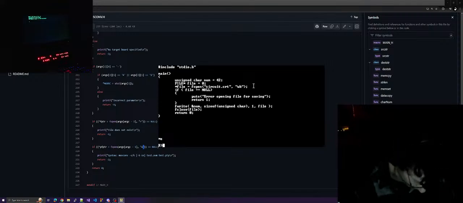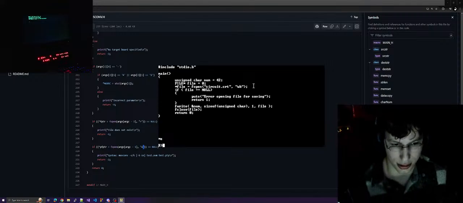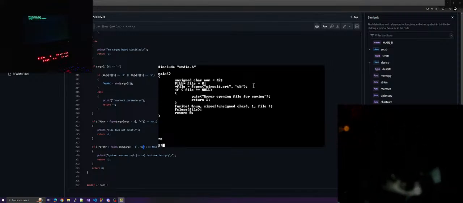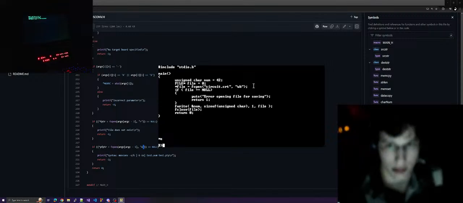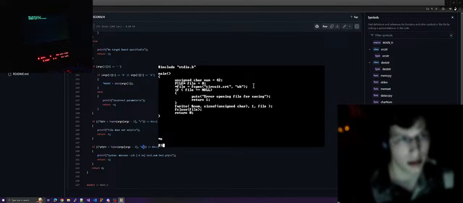Okay, so it might be the mode because the mode is different. R and W. R is for reading only. If a file is opened, this positions at the first character in it. If the file does not exist, null is returned. W: open for writing only. If a file is opened which already exists, it is truncated to 0 length. If the file does not exist, it is created. So I think when it's just truncated to 0 length.